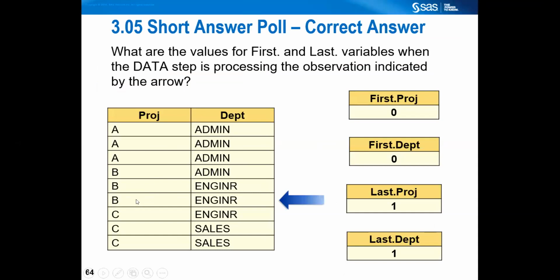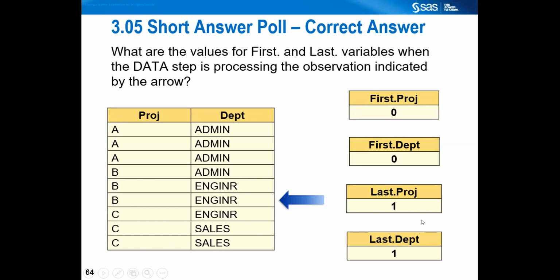So because it's the last observation, its last dot project is 1. Because it's a primary variable, it will force your secondary variable to take its value as last dot 1. Got it? Ideally, it's not the last observation, but because a primary variable is last value, it is forcing you to take it as 1 for Department of Engineering. All right?